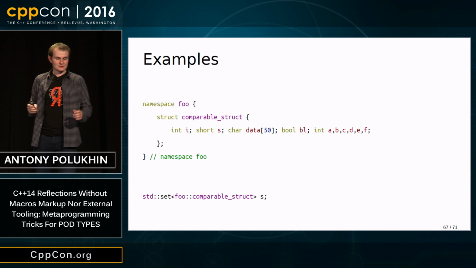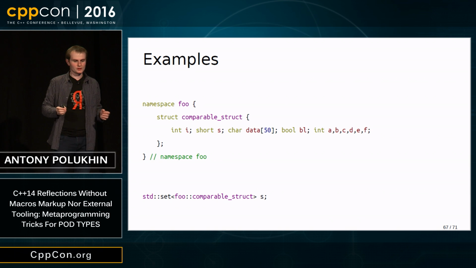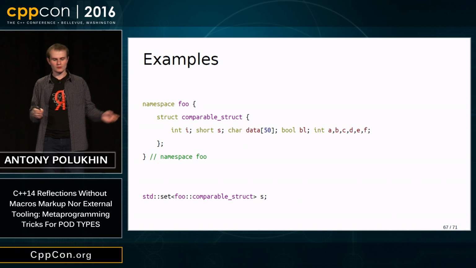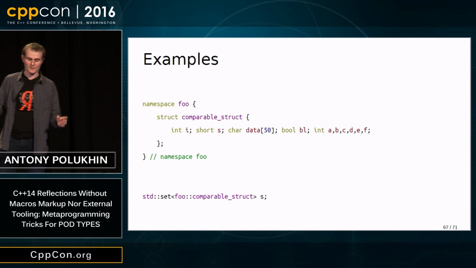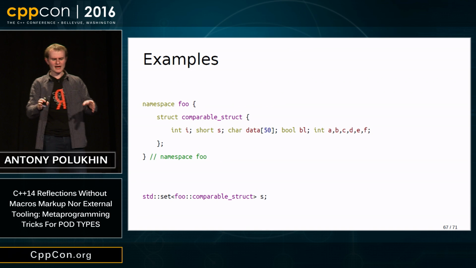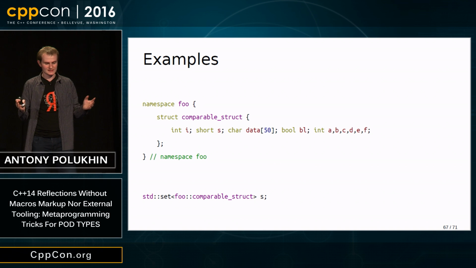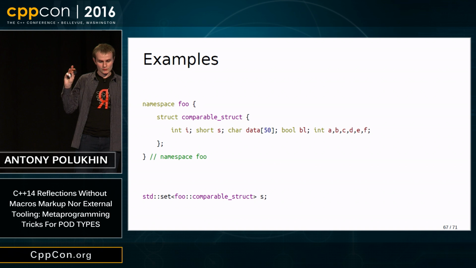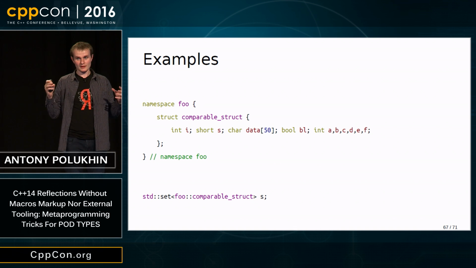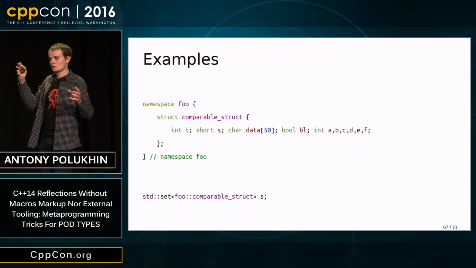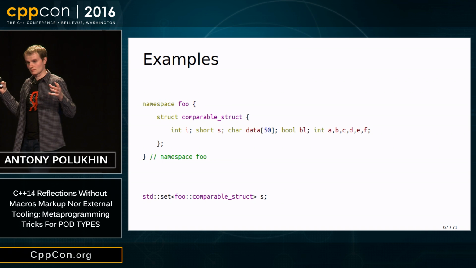Now, let's create a comparable structure with an insane number of fields in it. Some integers, shorts, chars, booleans, more integers. Writing a less operator for that structure is insane. Well, Stefan yesterday said that you can use Boost.PFR for that. You can just use it for writing a less operator for such a structure. Yes, you could. But if you modify that structure, swap two fields or add another field, you need to fix all the comparison operators and change the definition of your comparison operator.